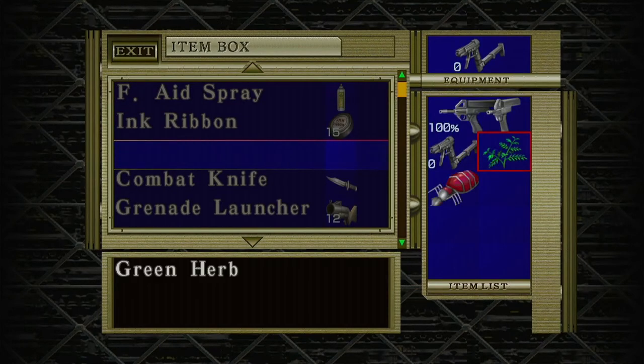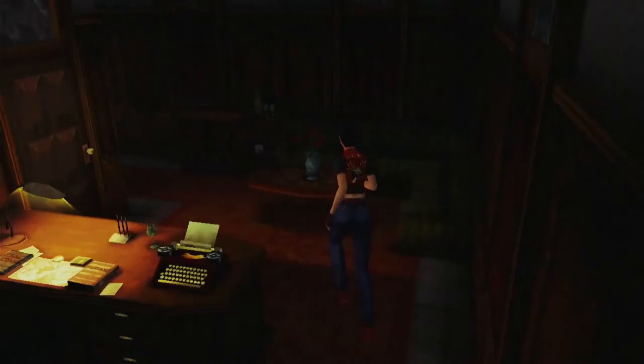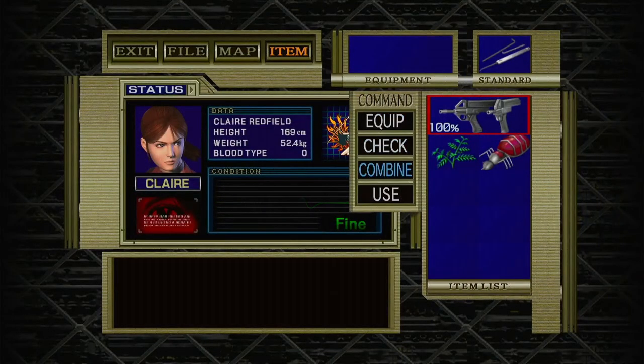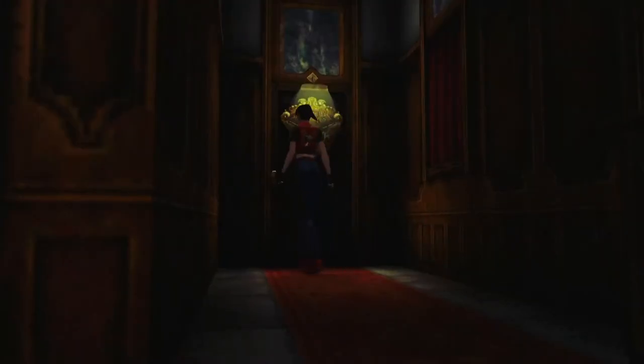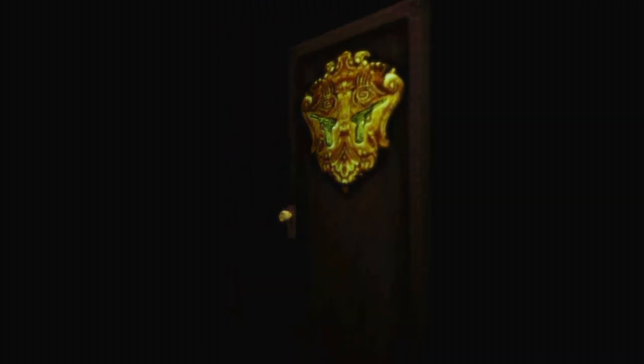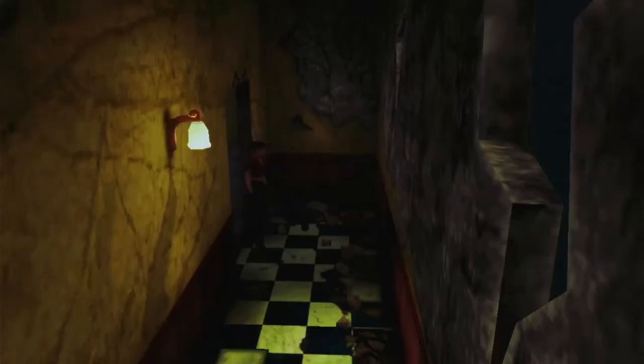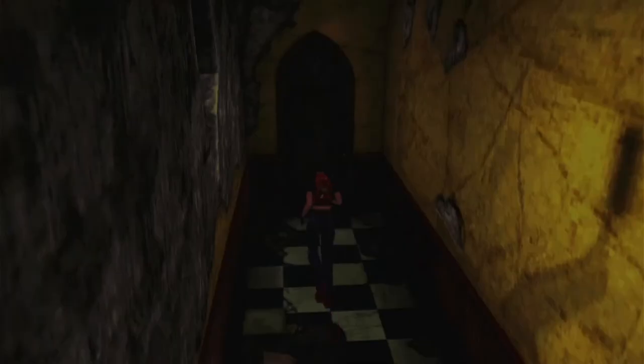Oh, actually, let's use this. We might use that. We'll use that instead. Okay. So then, go in there. Can we use them on these? No. We cannot. It's just equipment then. Here we go. Let's go through. There we go. Let's go through here.